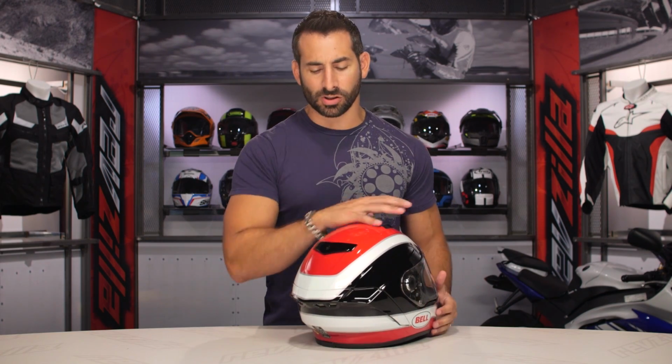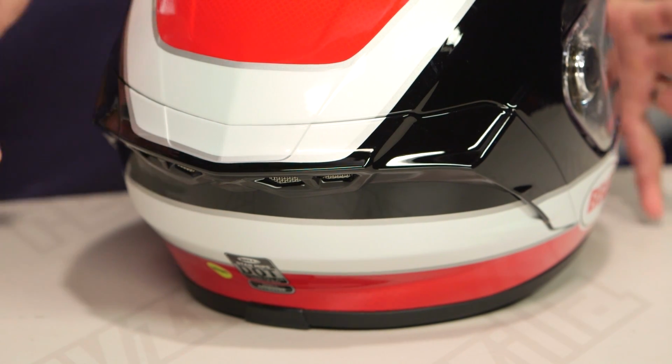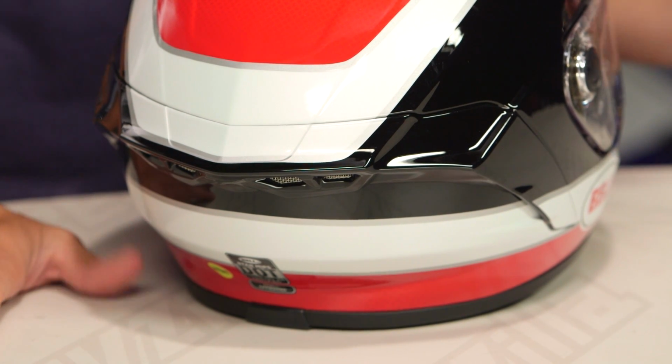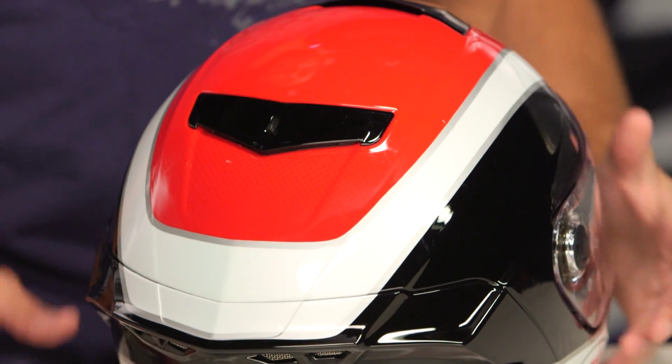As you work your way back on the helmet, you're going to see a big sweeping spoiler along the side. They've extended it about a centimeter here. It's going to match up with a similar shell now as a Race Star and a Pro Star. In my opinion, this helmet has a great aerodynamic profile, but it's not the lightest helmet in the bunch when you get into this $400+ range. That continues to be my gripe with it.